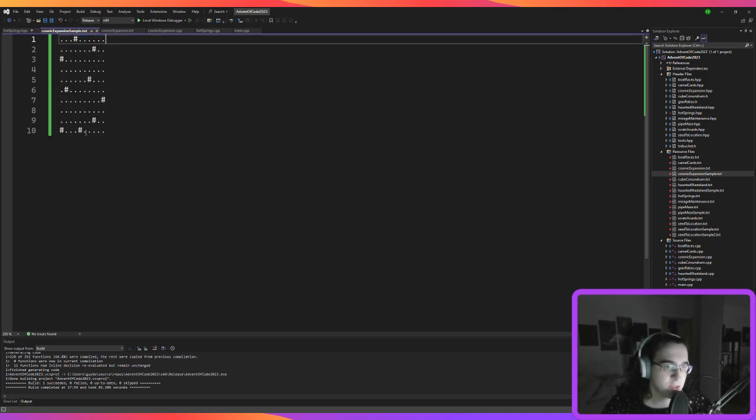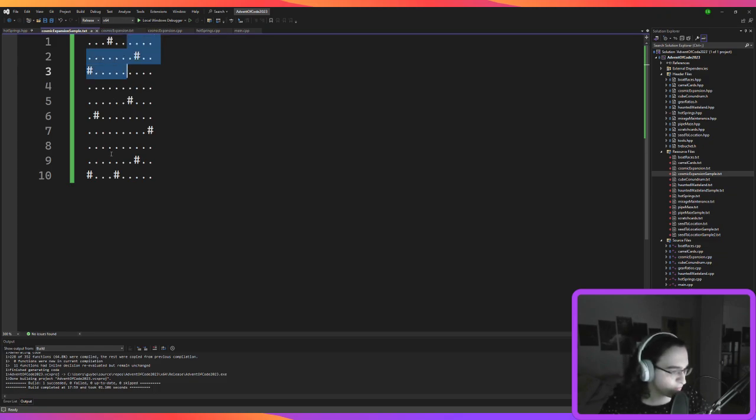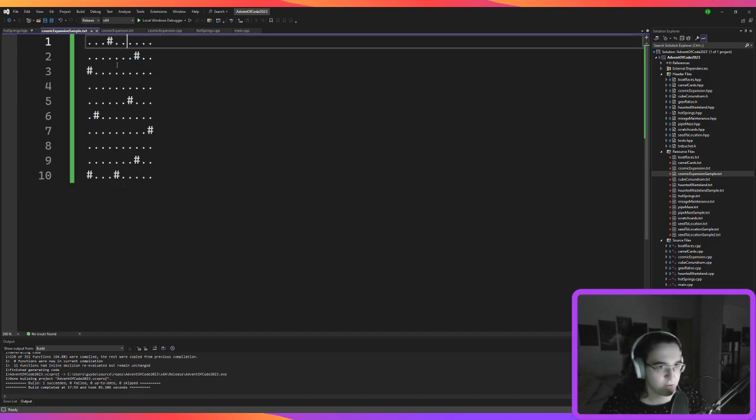But here you can see we have a row that has to be duplicated. I'm not going to print this out, but imagine there's another row of dots. So that'll be one, two, there's another one here, so three, four, five, and six.